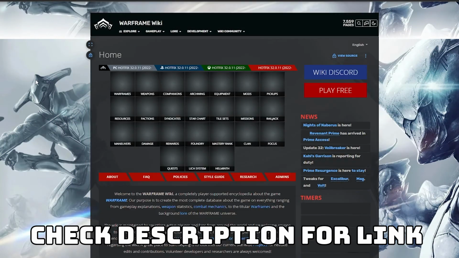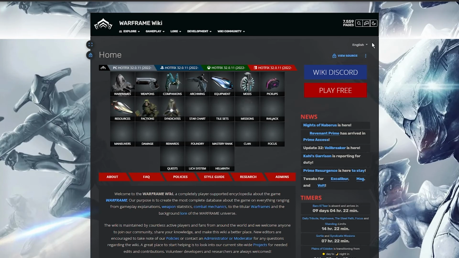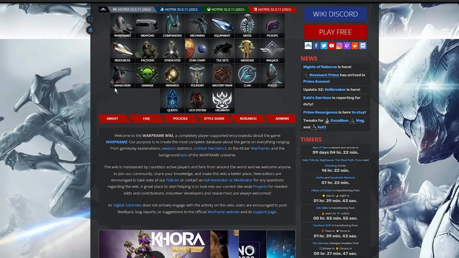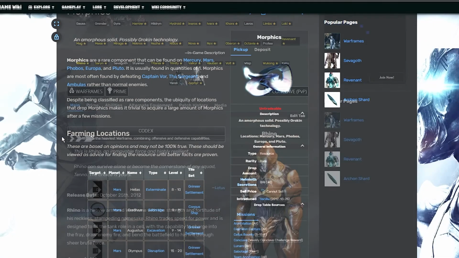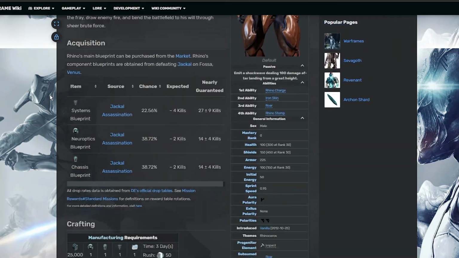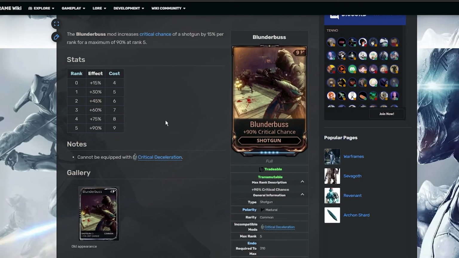Don't be afraid to consult the Warframe Wiki whenever you have questions, as it will become your best friend in your Warframe career. The wiki can show you where to farm resources, how to get different components for different frames and weapons, and even how to get more powerful mods.